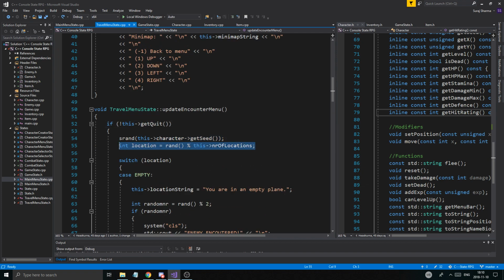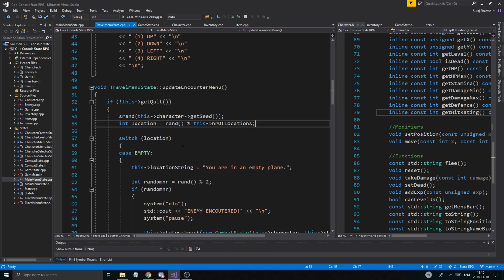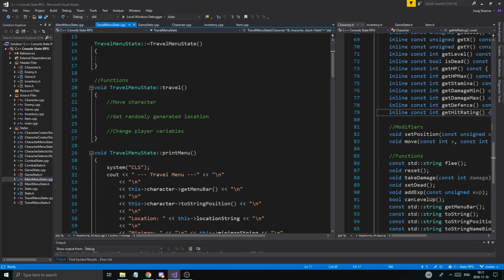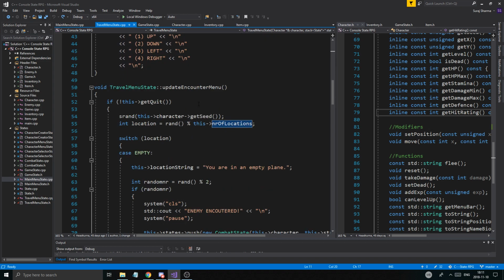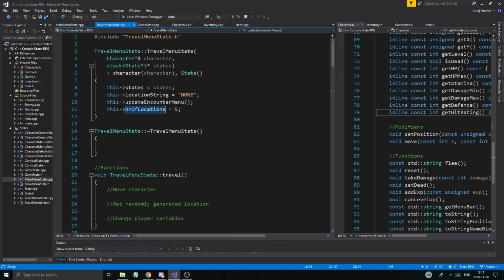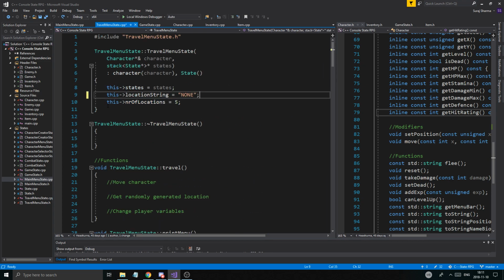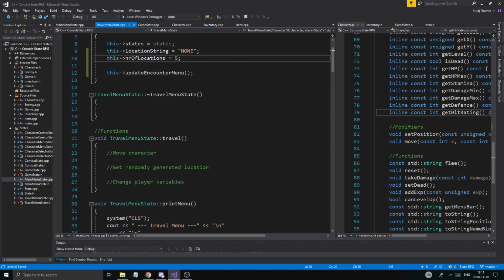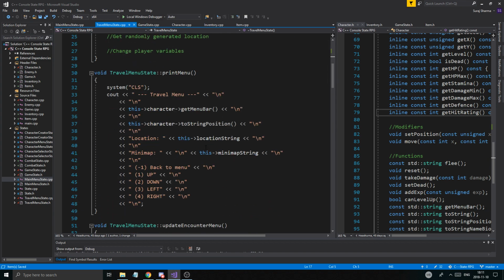So we have an issue where number of locations is undefined for us. It's a very weird value. Every time we try to travel, the first time is going to be an error. The reason is we're updating the encounter menu before we're setting number of locations. This encounter menu is using number of locations, but it's not set, so it's going to give us an error. So I need to initialize that, and I need to set number of locations first. That's the easy little fix. Now we won't get that error.